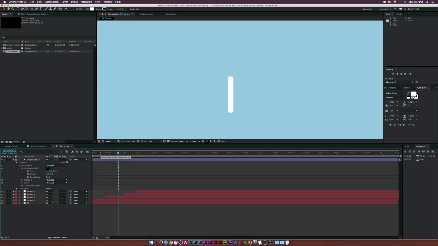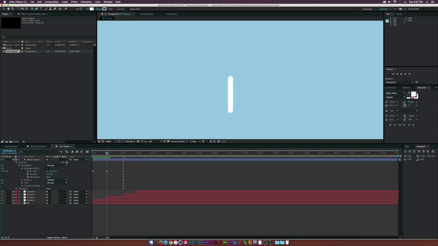So what we'll do is maybe we'll go to the beginning here and add a keyframe, and maybe we'll move this keyframe forward to like 12 frames or so. And we'll set these values to 0. So now that'll just kind of come on like that. And then we'll also move forward in time to like 1 second and set that to 0.